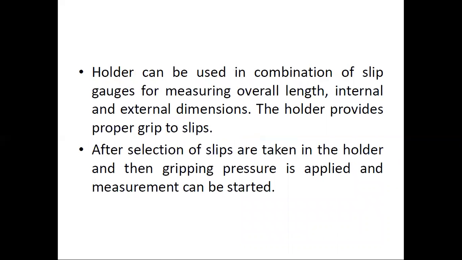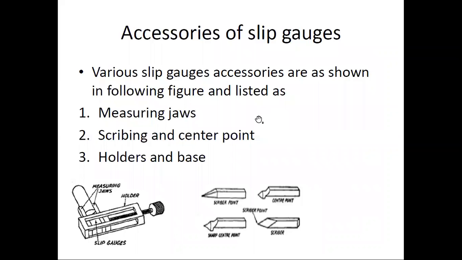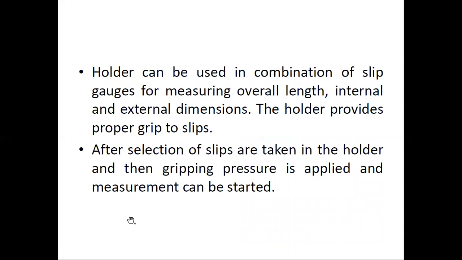Holder can be used in combination with slip gauges for measuring overall length. So this is your holder. This holder will help us hold the combination of slip gauges for overall length, internal and external dimension. Both internal and external dimension can be held with the help of this holder. The holder provides proper grip to the slip gauges.